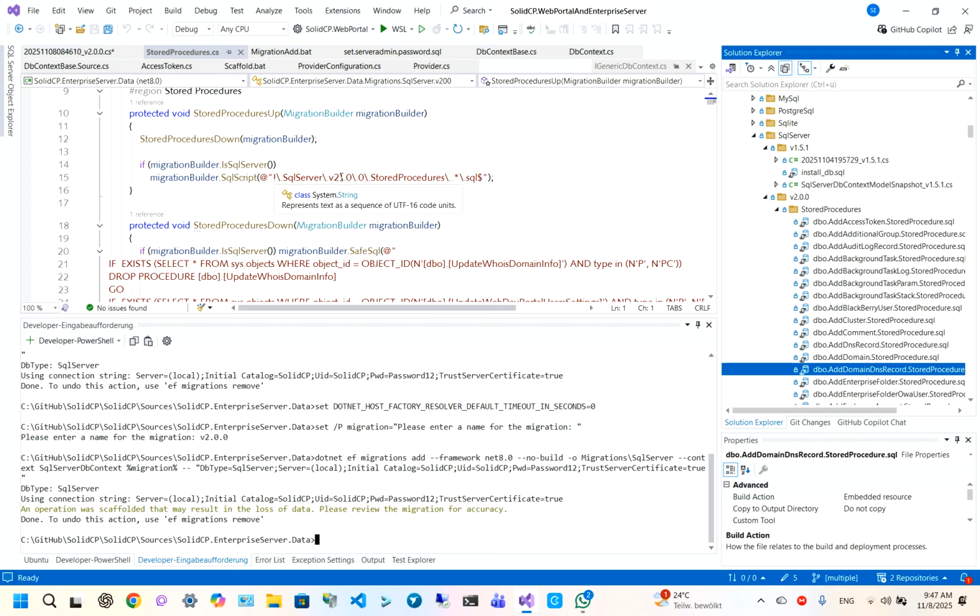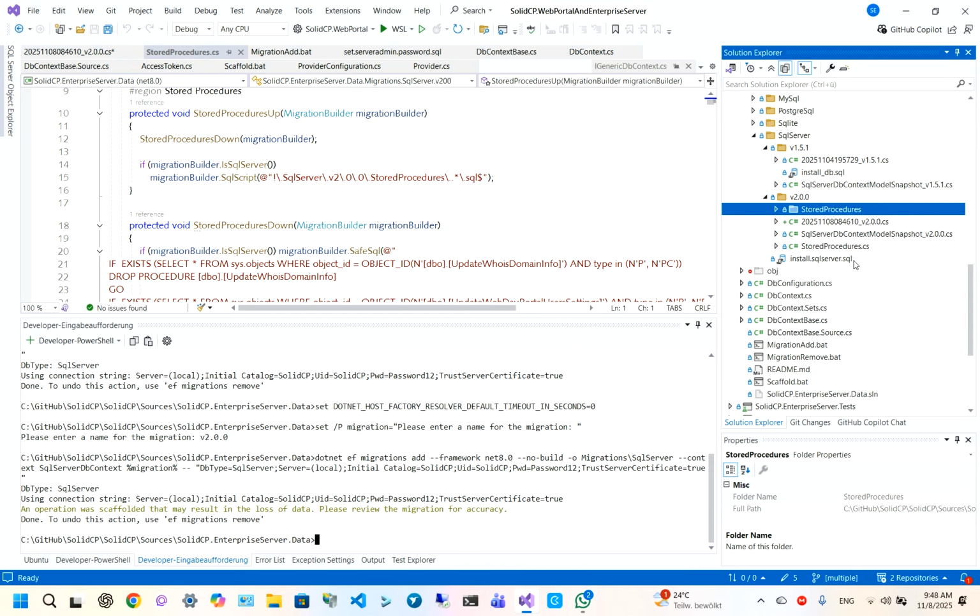So this is a regular expression that is applied to all the embedded resources, and then this method SQL script will apply all those SQL files to the migration. So this applies all the stored procedures.